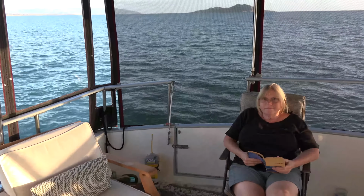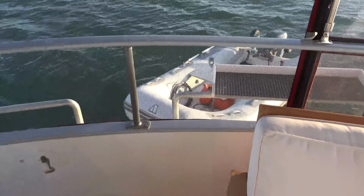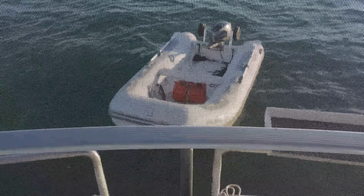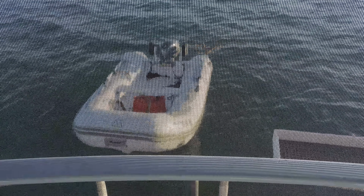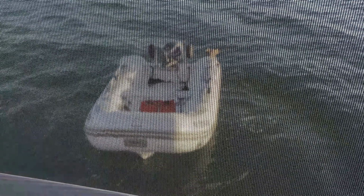Back from town, just relaxing a little bit in the cockpit, and got the little tender here floating behind Sea Venture. But we're gonna take a moment with the crane and put her up. Another one of those little Sea Venture rule things: we don't leave it out overnight. It's too easy to put upstairs, so we just put it up. And it makes a racket. Look at this. A bird just landed on the tender as I'm filming. Like, what the heck, bird? Well, I can't focus through the screen. Anyway, we're going to put the tender up. It's nice and easy, and it makes lots of noise slapping in the water sitting back there. You can probably hear it.